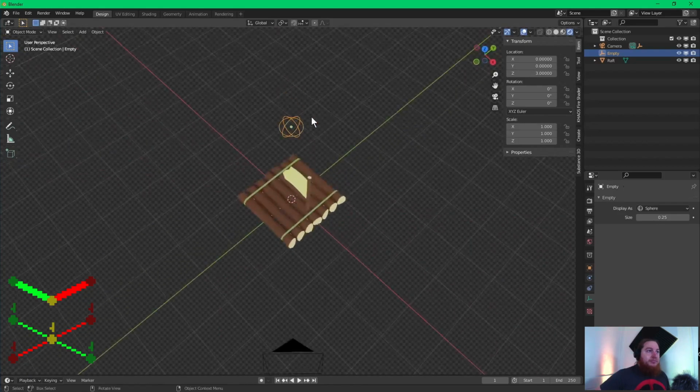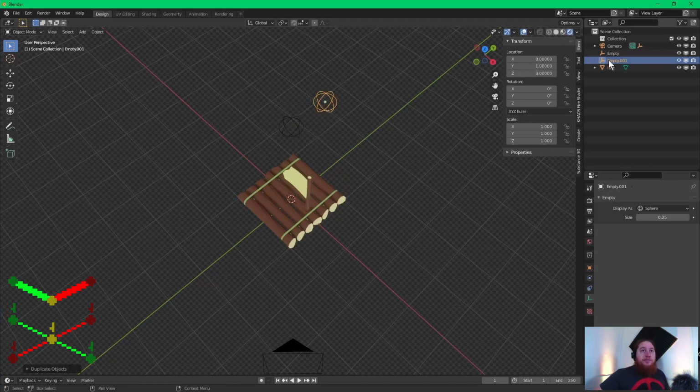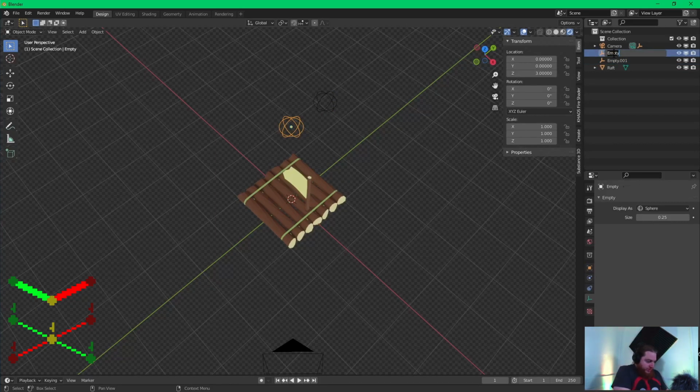All right. Let's go ahead and duplicate that, and we're going to move it on the y-axis 1. We should also start naming these, that way we know. So I'm going to say origin.